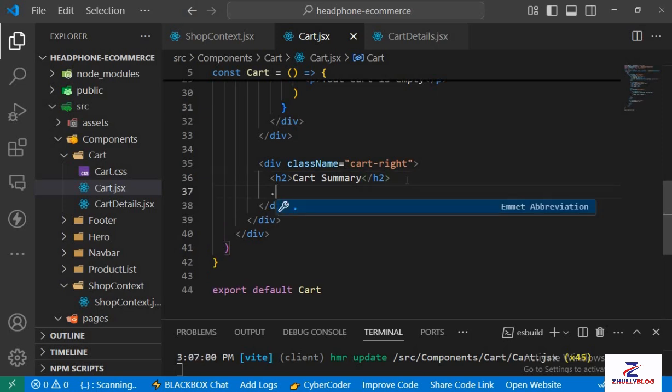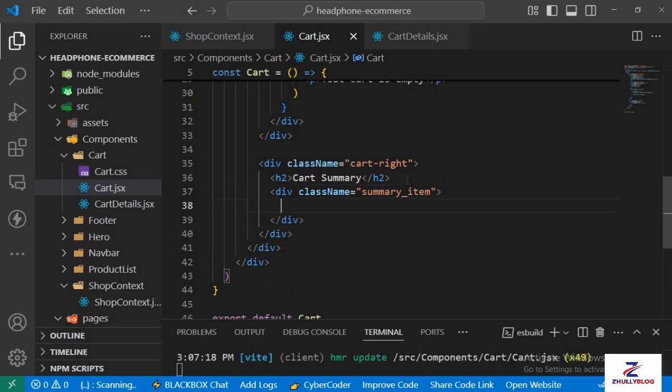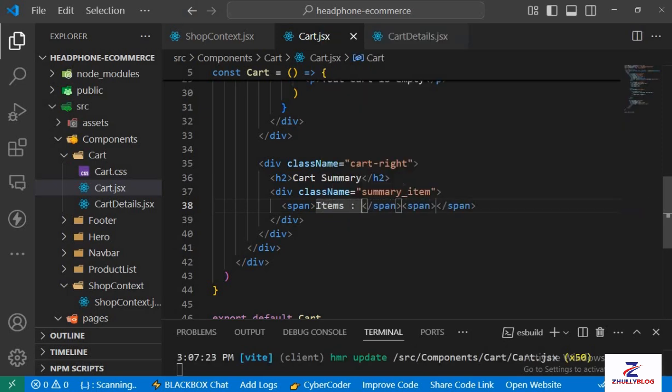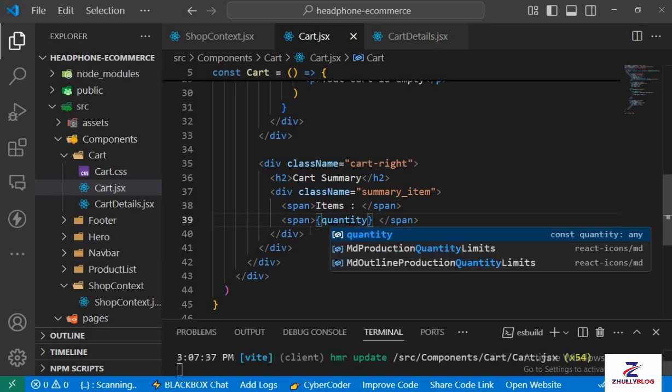So first div tag here, dot cart summary underscore item. We'll have two span tags for this. The first one will take the number of items, and the second span tag will take the total quantity of items that we have.